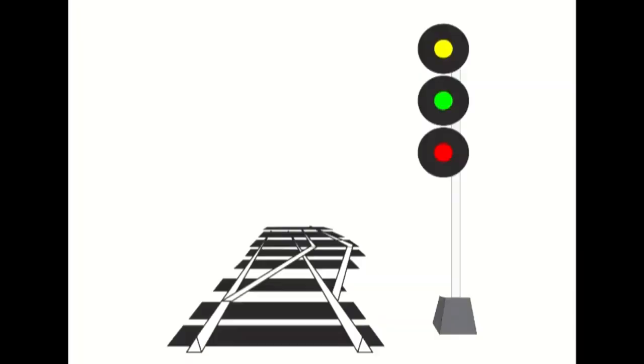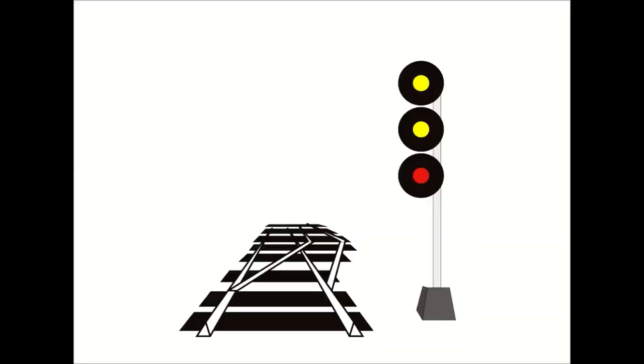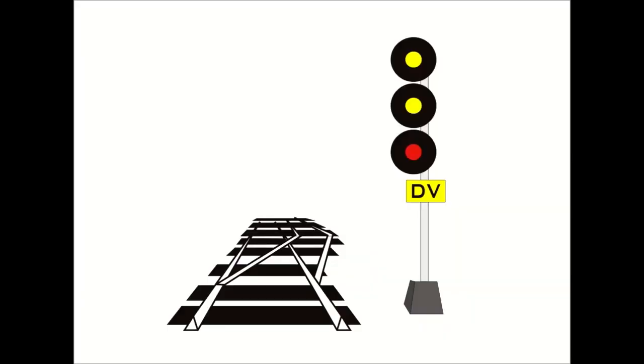Now, don't forget, we can upgrade that medium signal by flashing it or putting an L plate on it. So this would be advanced clear to limited. This would be clear to limited. This would be an advanced clear to slow signal. This would be a clear to slow signal. We can upgrade the slow signal to a diverging signal with a DV plate. This would be a clear to diverging signal. It's the exact same as clear to slow signal, but the slow signal has been upgraded to diverging speed.